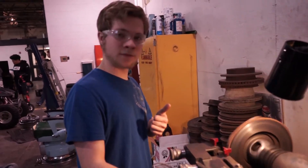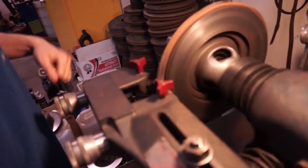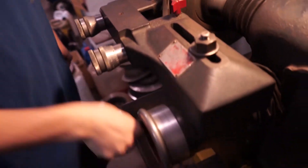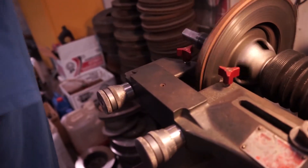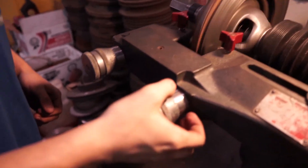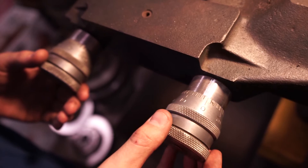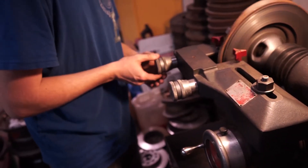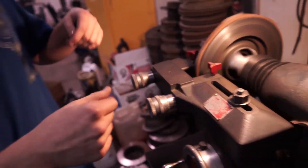Alrighty, now that you've just finished your first cut, we're going to go back in for another cut. You want to be as quick as you can, just to make sure that everything's evenly cut. And just to restate — one notch is a thousandth of an inch, so we turn it two notches, so we cut two thousandths of an inch off. One, two. One, two. And time to turn it on.